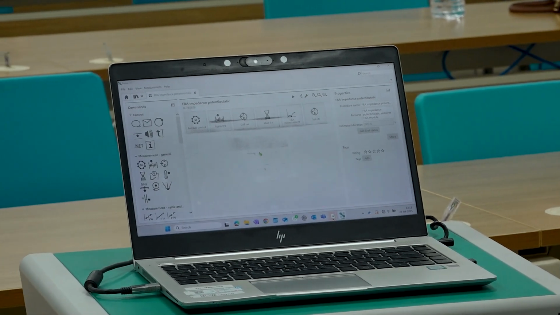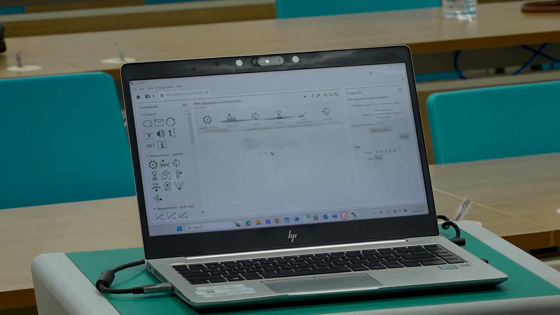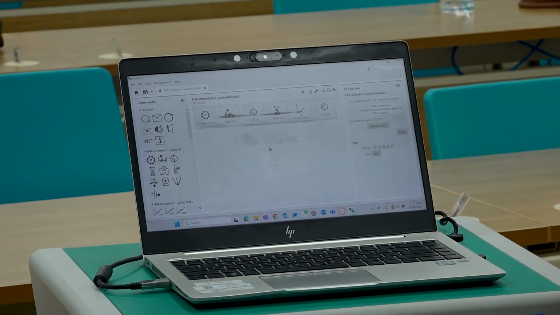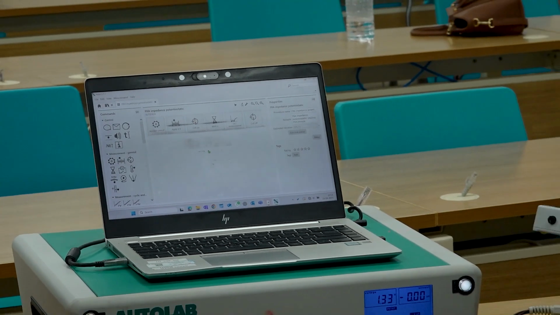Now this is a simulator, which simulates the exact sample. As of now we don't have any sample, so to simulate the exact sample conditions, we have this cell. Let me connect it, and I will give a little more explanation on this. It is called a demo cell.